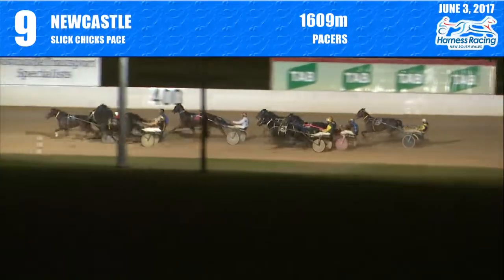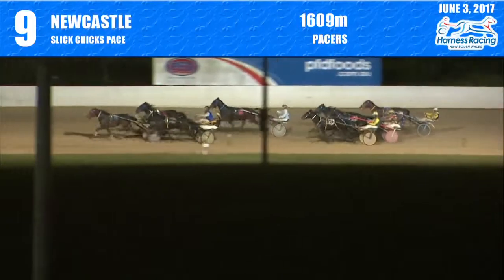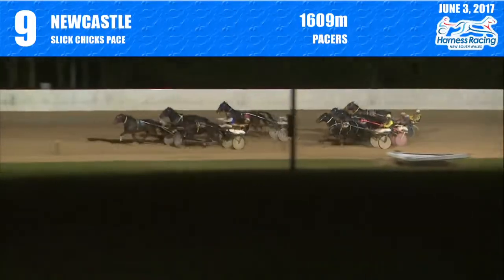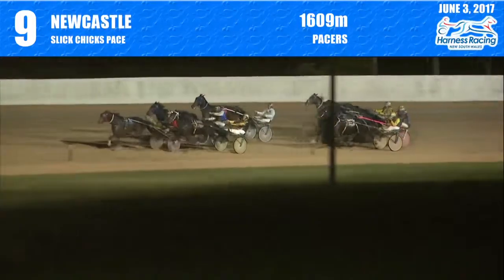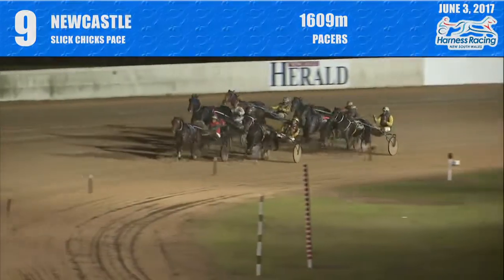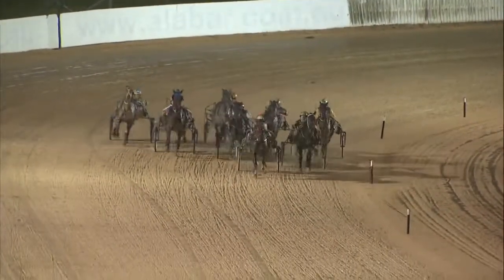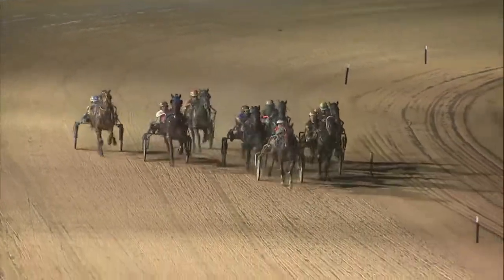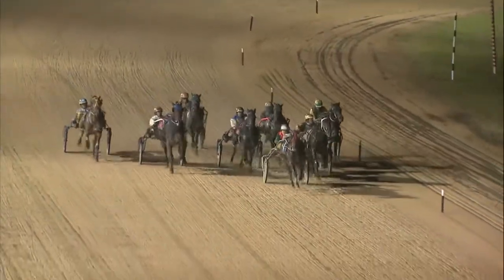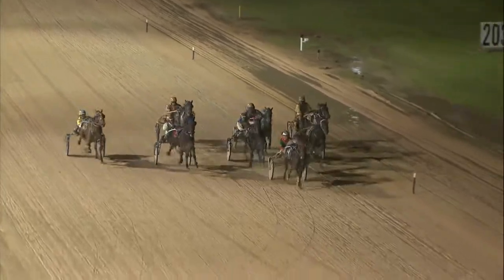The leader Light Blue Jean is being taken on now by Lively Lily. This favorite needs to respond — it's under a bit of pressure. Lively Lily went to the top going off the back straight. Third quarter 30.2. On the outside trying to get into it, Chavel Cold Hard Cash was able to get off the inside and starts to work home. Then Quicksilver Revival and coming very deep around the turn, the Last Collect — plenty with a hope at the top of the straight.